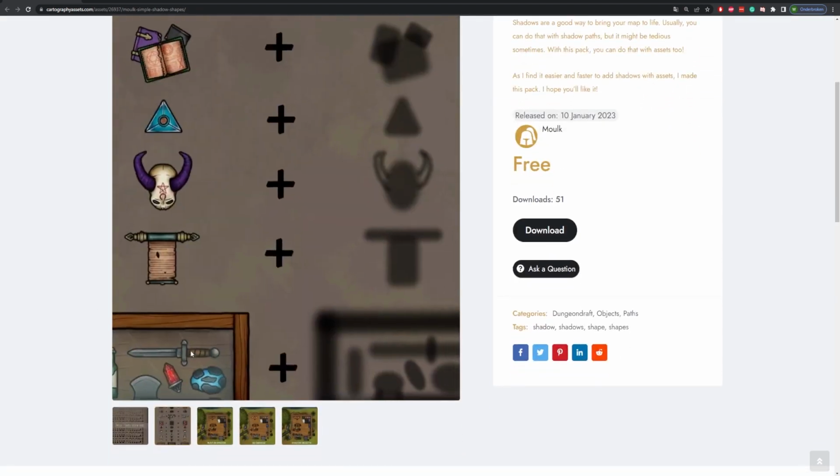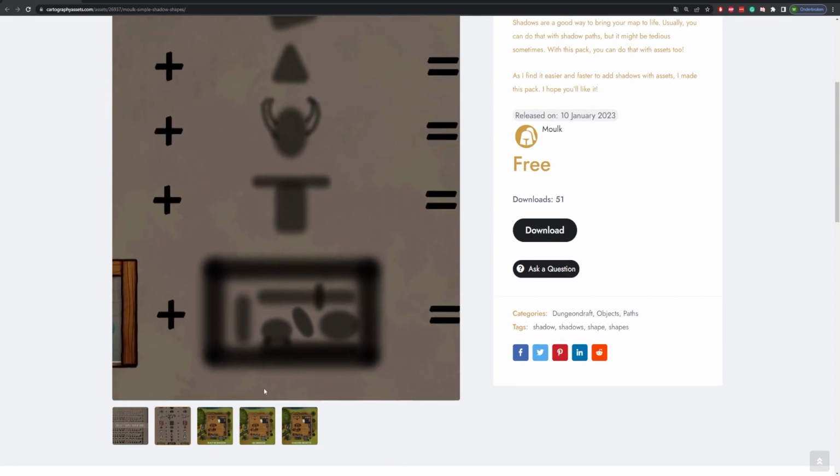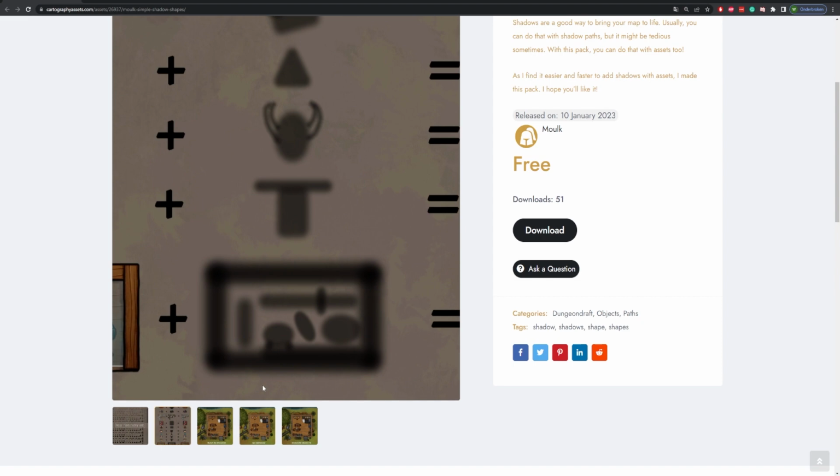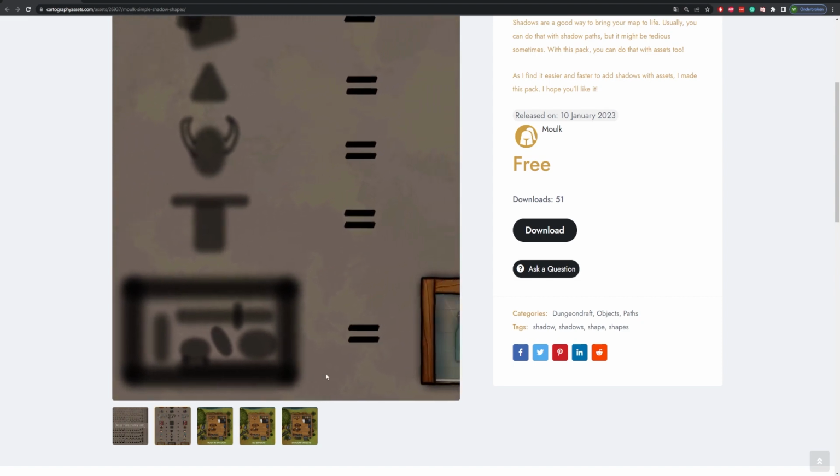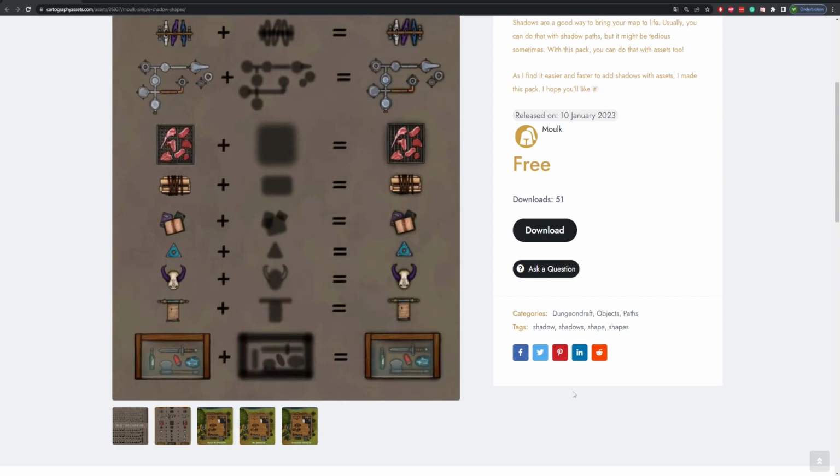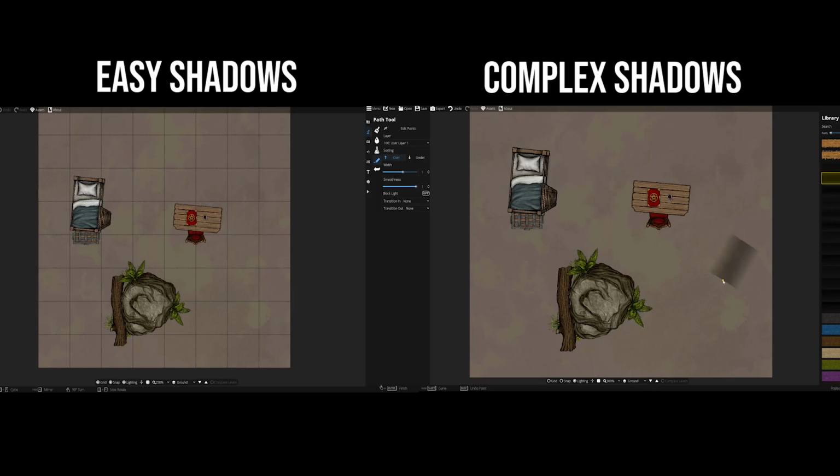So even in a case like this, let me count: 1, 2, 3, 4, 5, 6, 7, 8, 9, and then some. So let's say 12 or 13 shadows. Instead of placing all the shadow paths, tracing and making sure that there's no artifacting, you just do this and you're done in just a sec. Now, in order to show you guys what that looks like, let me just quickly switch to the videos.